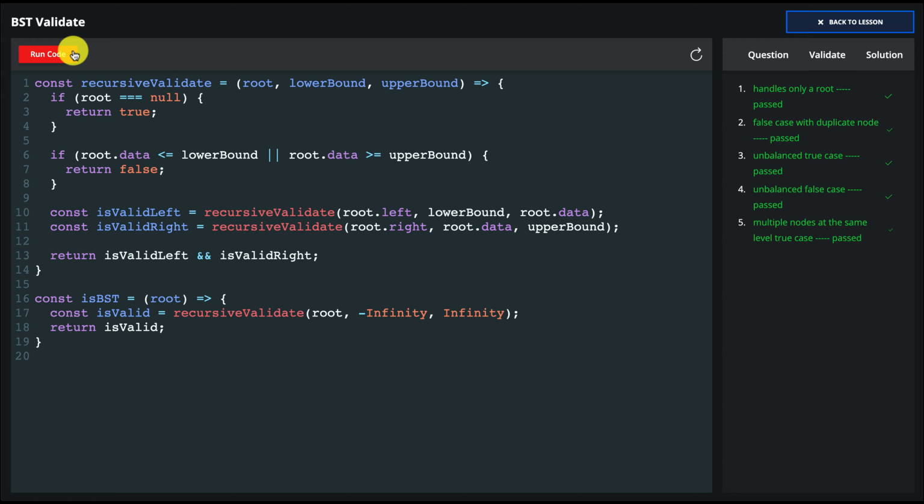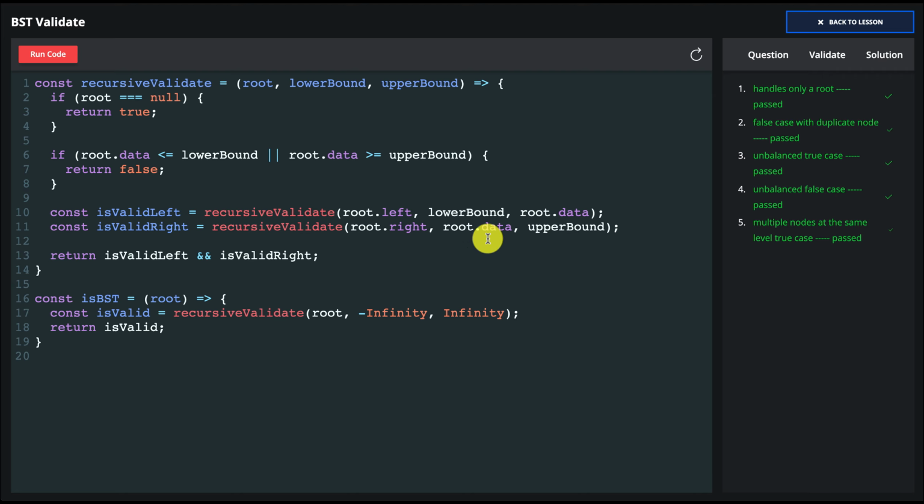So what we're doing is recursively traversing our tree. If we ever reach a leaf node, that means all the items to get there are true. If we ever find that one of the items is smaller than the lower bound or greater than the upper bound, it must be false. So then this base case returns false. We recursively traverse each node, and we update the upper bound when we go left, and we update the lower bound when we go right.